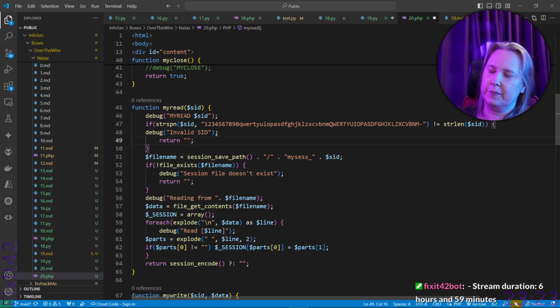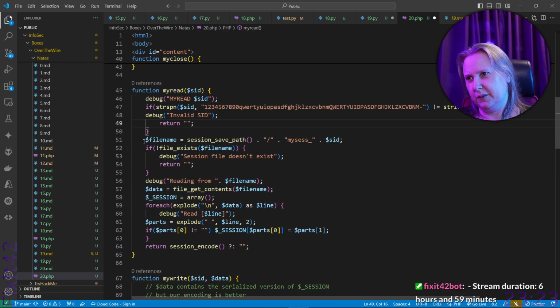So it says my read. Yeah, I guess it runs this when we start, do the session start, right? That's when it does this. So file name, session save path, and it creates it with set again, which is the same from the cookie.